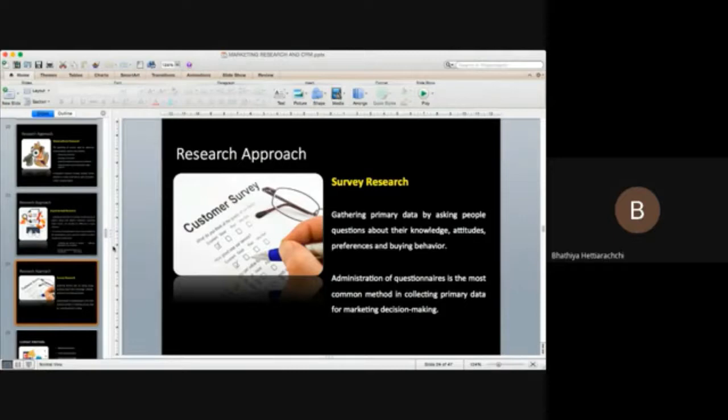Right? So for some research, the questionnaire will not work. For those research, you need to have discussions. For example, employee satisfaction. Right. So sometimes when you give questionnaires, they may not give you the right answers. They will just give you answers which may not reflect their true feelings. So sometimes if you go to in-depth interviews, they will come up with different things.